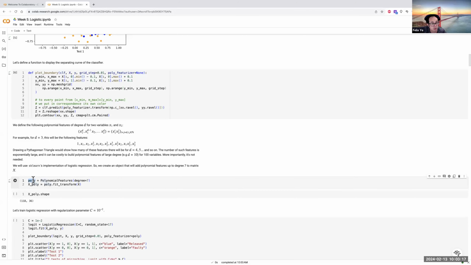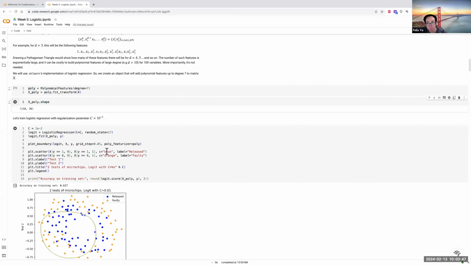If you look at this polynomial here, you can see this is just the polynomial features. We can use poly fit transform on my data, where the data is x1 and x2. If you do that, you will find my data only had 2 features, now it becomes 36 features.